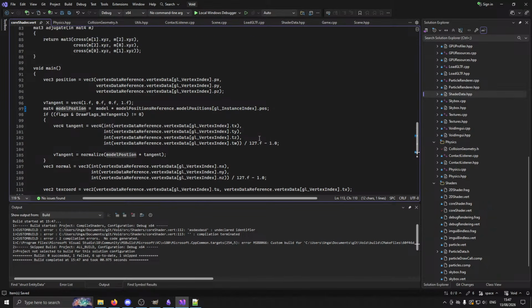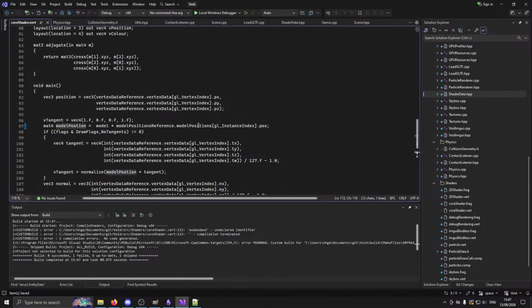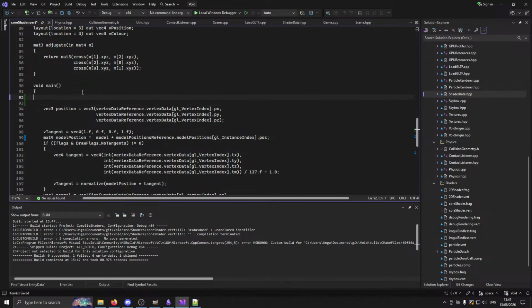Model position. Okay. So let's build a scale matrix just straight in the vertex shader and see if it works like a global scale, because I want to see if this is even working, right?